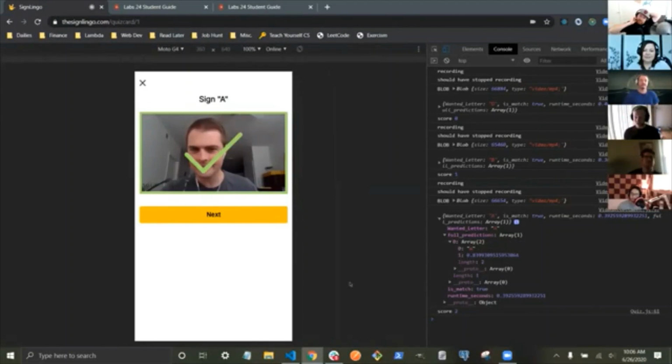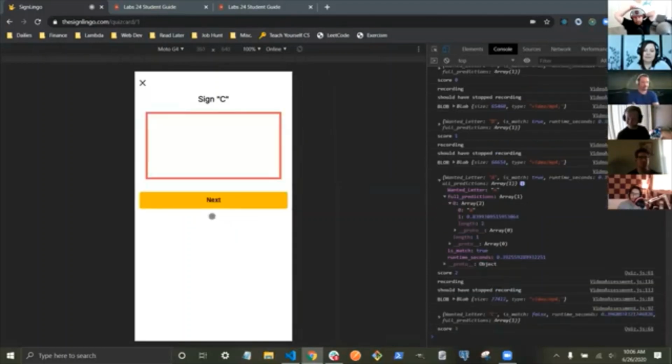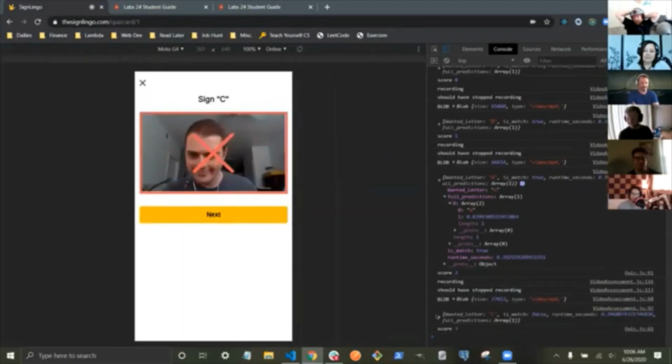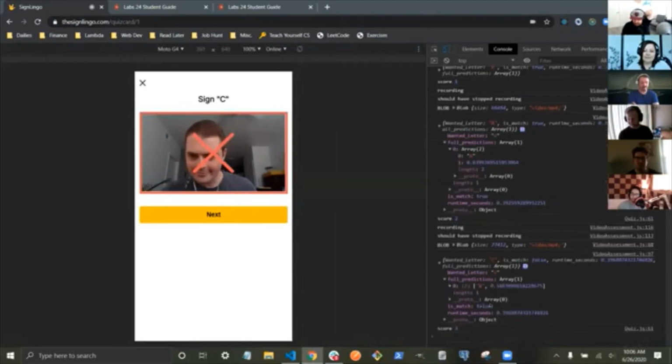If you don't mind trying one more just to show that this isn't fake or anything like that. Try to get it wrong though. Let's do like a W or V or whatever, just so it gets a prediction but doesn't get the right one. W, 54%. So as you can see, it does work completely live. It doesn't work well if it's in the dark or whatnot. You still kind of need to be in a good position. But if you don't mind, Jackson, I'm going to steal the screen from you.